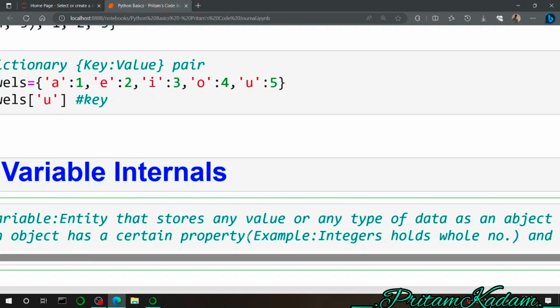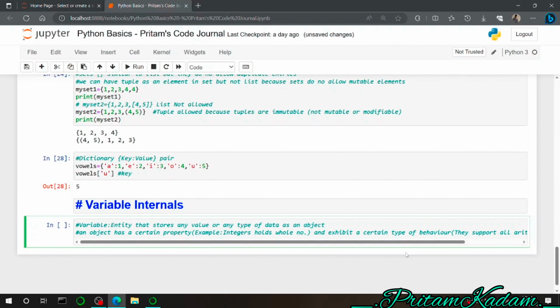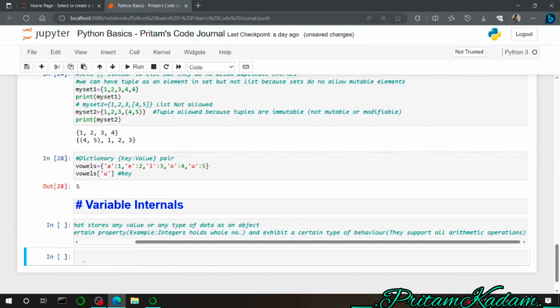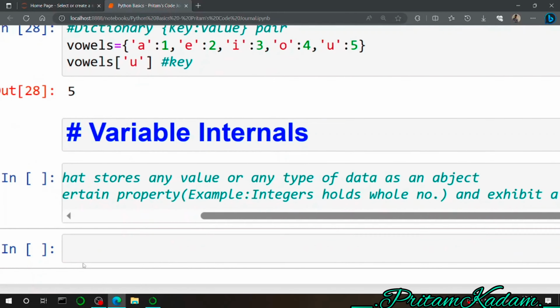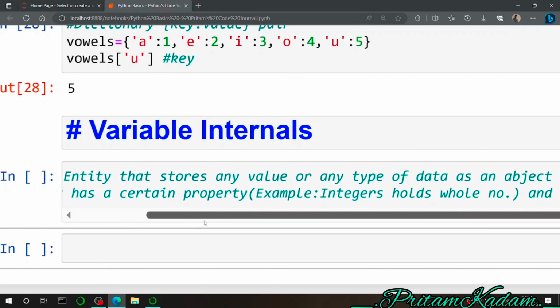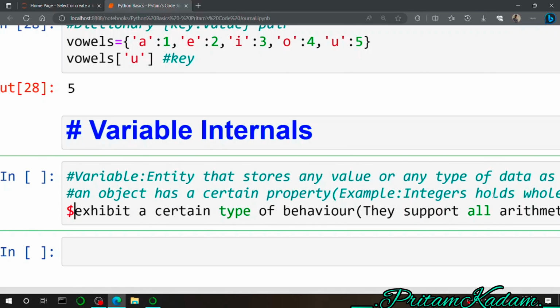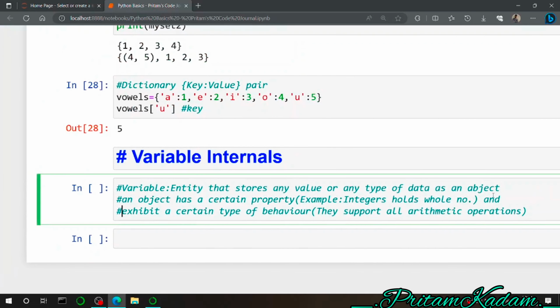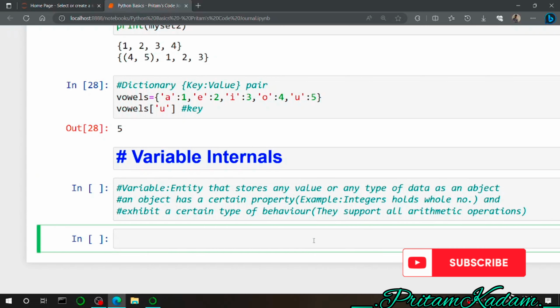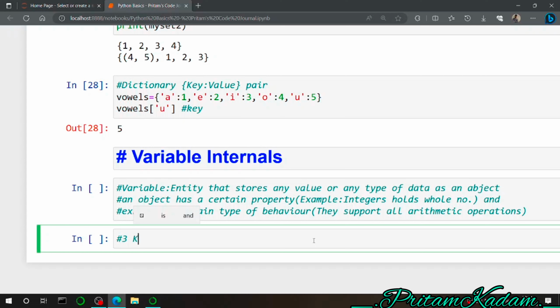Okay, integer holds whole number, and this is the property of a variable that has an integer value stored in it, meaning that it is an integer variable. Let us move the behavior part to the next line, so comment with the hash. Okay, now we have the variable definition, and we got the property and behavior.